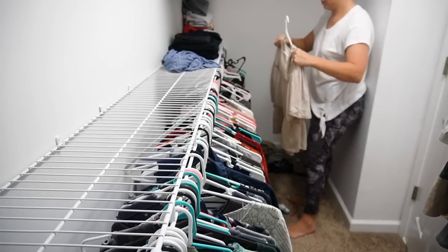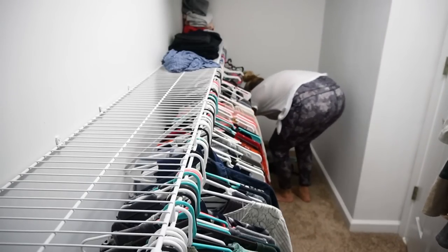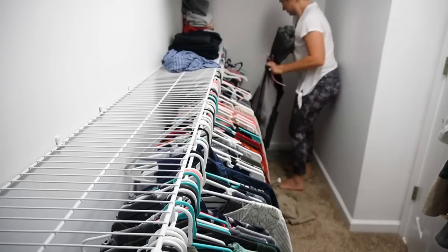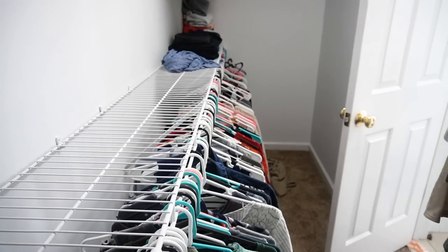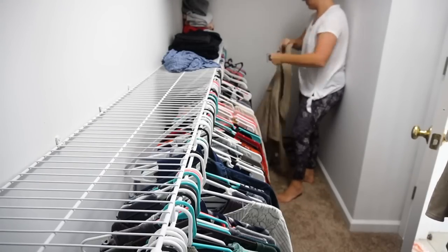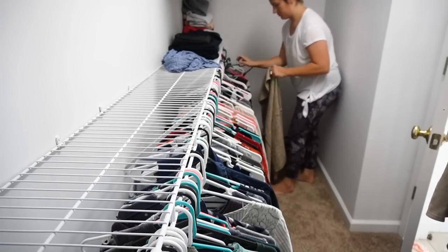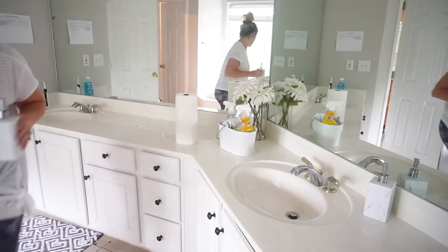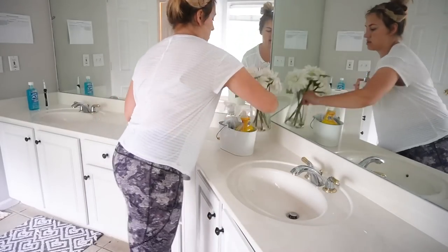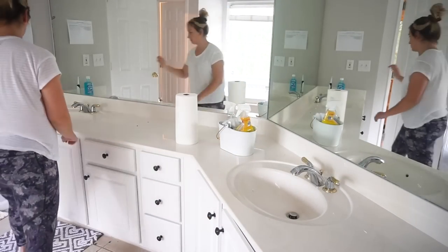Usually like 3 or 4 times a year, I go through my closet and just declutter it and get rid of like 2 or 3 bags of clothes. I don't know how I accumulate so many of those bags because I feel like I don't do that much shopping. But I guess as time goes on, you just like things less and less, so you're more apt to get rid of them. But it always feels really good. I did that in the spring and I'm thinking I'll definitely do it before the holidays.